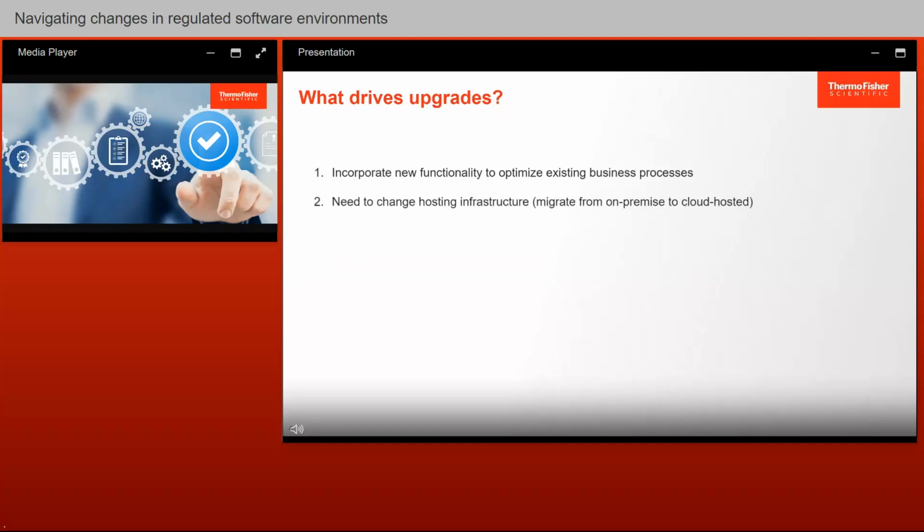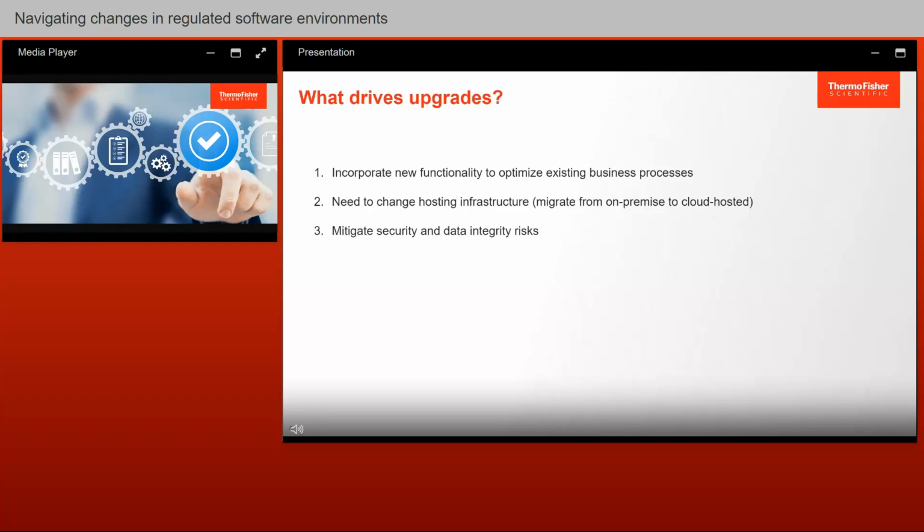So conventionally, we think about applications being what we call on-premise or on-prem, and that means that they were hosted in a server that was physically located on the site. But that trend is changing. A lot of things are now hosted in a cloud, right? So no longer with infrastructure on site. So if you have legacy applications that are hosted via on-prem infrastructure and moving them to the cloud, there may be considerations to do an upgrade to do that. And there may be some other reasons too.